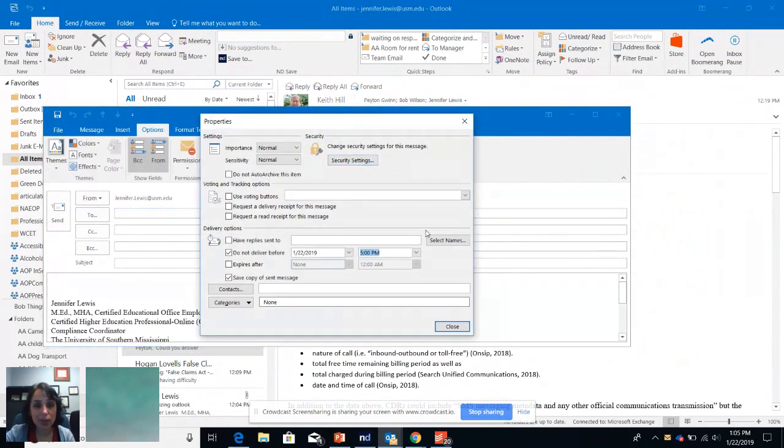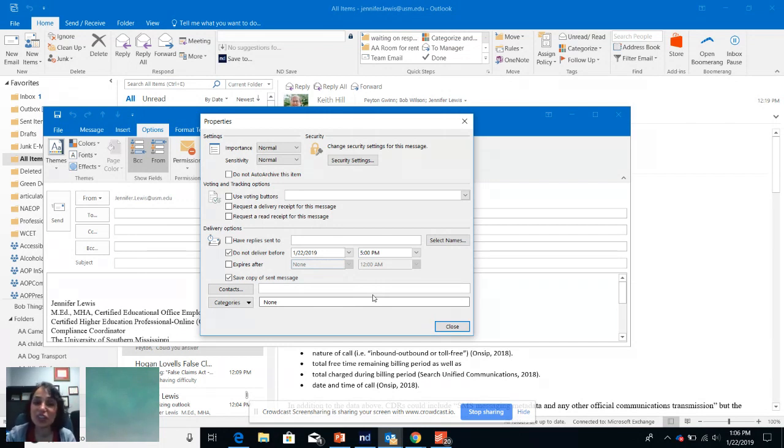So then I'm able to say do not deliver before tomorrow at 2:30. Also, you can do this, which is kind of a little sneaky trick: you put it today at 5. That way, the response that you get doesn't infringe upon your schedule for the day, because you have controlled it so that they are not getting the response from you that's asking them a question until after 5.